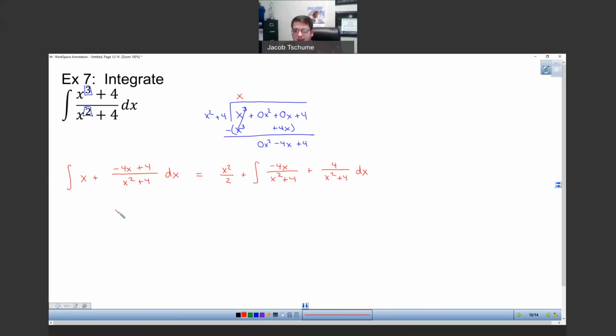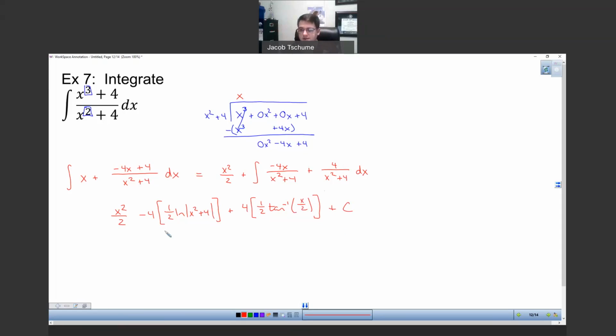So this would actually be x squared over 2. All right, so that minus 4, if you want to, you can bring it to the front. And if you integrate the x over x squared plus 4, I think we actually saw that one earlier today. It comes out to be 1/2 the natural log of x squared plus 4. All right, so that would be the first part. And then the second fraction, if you factor the 4 out front and you integrate 1 over x squared plus 4, that's that inverse tangent rule we covered earlier. So you would actually get 1/2 the inverse tangent of x over 2, and then in the end, you're going to have a plus c.